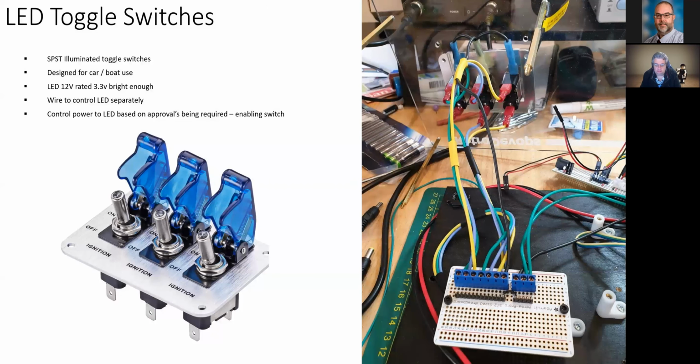The toggle switches were pretty much the same as the push buttons. They're even easier because they're just running off the 3 volts from the power supply. So basically, I just created a simple connector. That's pretty straightforward. These are actually from marine use. So the recommended rating is 12 volts, and they're absolutely blinding. Even at 5 volts, they're super blinding. So I just run them off the 3.3 volts from the Pi, and even in daylight, that was plenty of light.